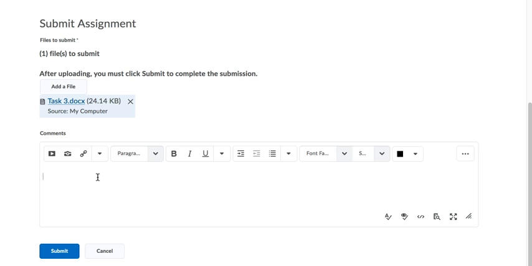This comments box is optional unless your instructor tells you to put something in it. I never tell people to put anything in it. But it's your opportunity if you want to say something. However, don't copy and paste everything that's in the file and put it in the comments section. It's unnecessary, and it actually causes issues on the instructor end with fitting everything on one page. So just don't copy and paste the whole thing.